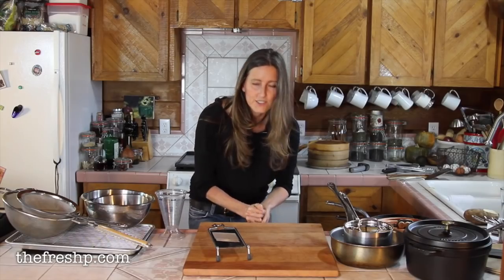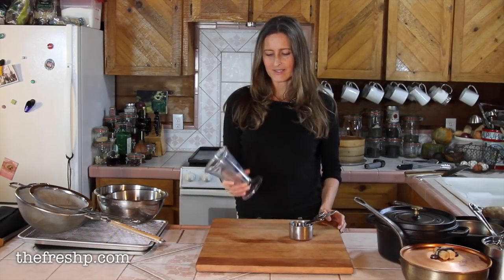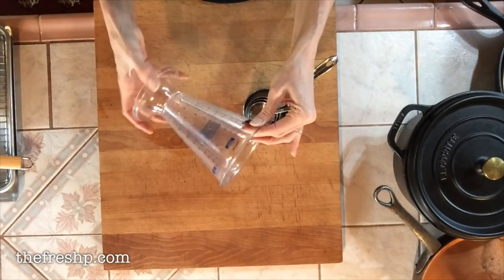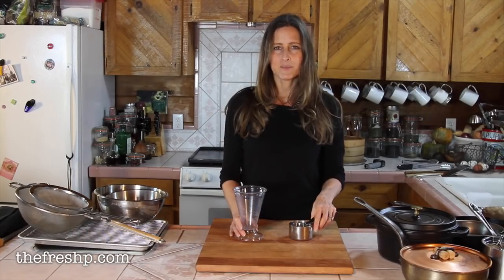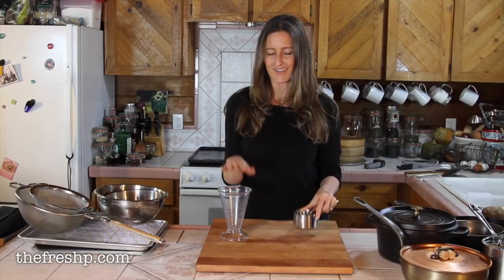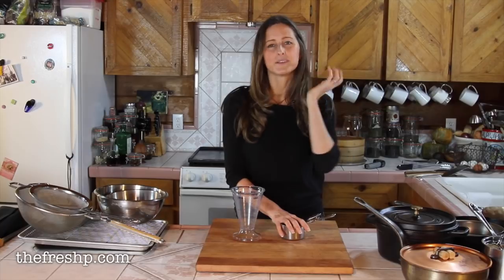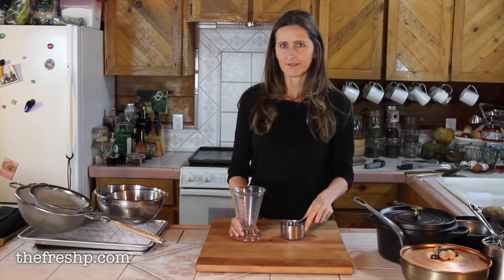Another item that's really important, especially for bakers, is a liquid measuring cup. This is a great one — it has milliliters, ounces, tablespoons, pints, and cups all around the side. Recipes are calibrated using specific measurements for liquid and dry ingredients. These dry measuring cups are for dry ingredients, and the liquid measuring cup is for liquid. I see a lot of people measuring liquids in dry cups, and for many recipes it might not be a big deal, but it's just nice to be accurate when you're baking — you'll have better success.